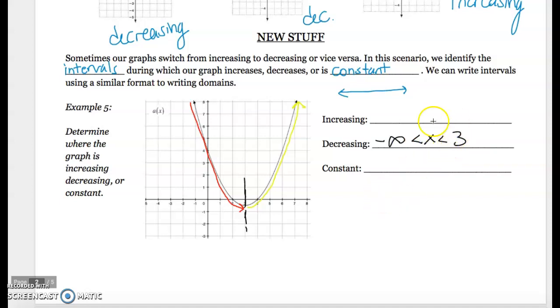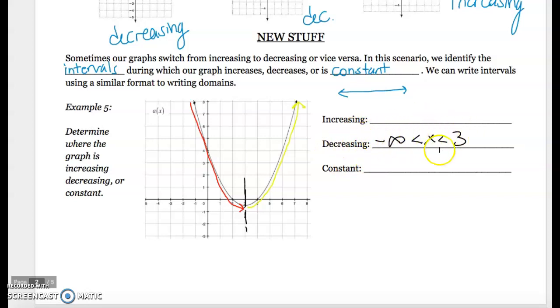All right. This looks very similar to how we write domain. Notice there's a couple differences though. We don't need fancy brackets because we're not talking about a set of numbers. You're just talking about an interval. You also never need to worry about having or equals to symbols here. It's accepted across the math community that you could include them or you don't have to. I never do because I'm lazy and I don't want to write less. And then you don't need the x bar in front of it as well. Okay, so this is just describing the interval.